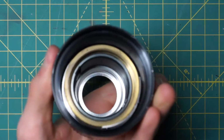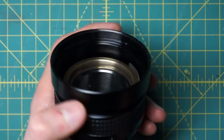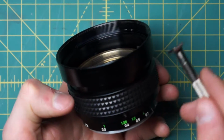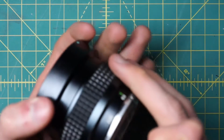Now, unfortunately, I wasn't able to actually find out how to remove the inner part of this focusing mechanism from the focusing ring and the rest of the lens body here. I ran into a similar sort of problem with the 21mm NL Rokkor, but on that one at least I was able to remove some of the front section of the lens, and on this lens I just wasn't able to figure out how to do that, or how to remove any of these sections any further really.